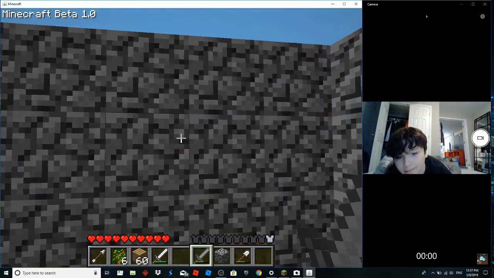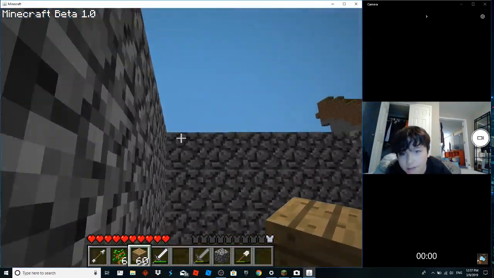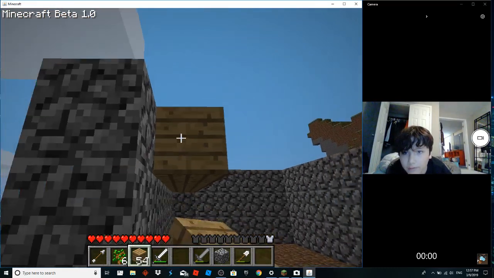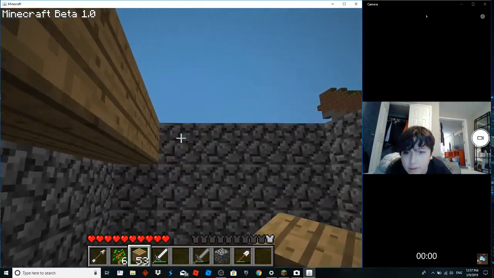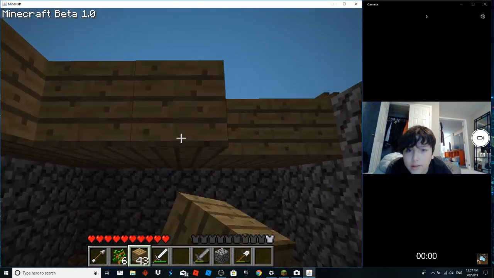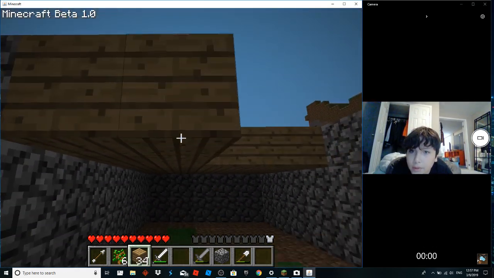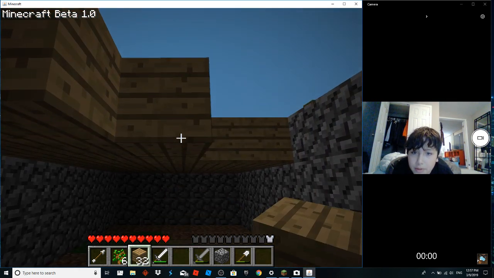Okay, we have our house. Now we need to make our roof out of wood. Very quickly. I was like, oh no, we don't have torches, but I was like, oh yeah, we do.